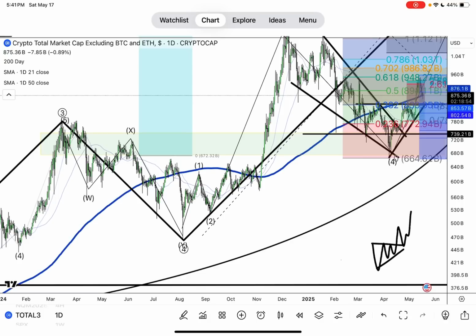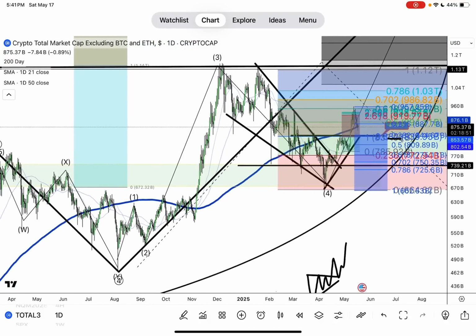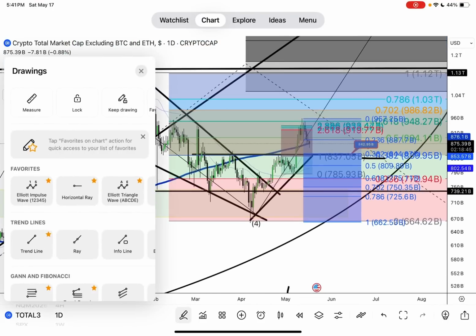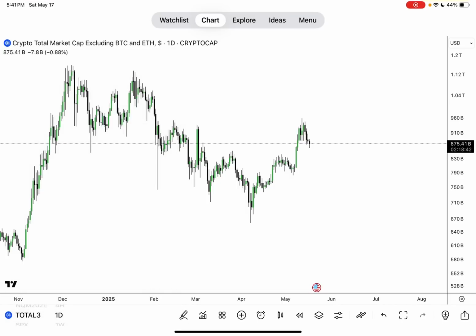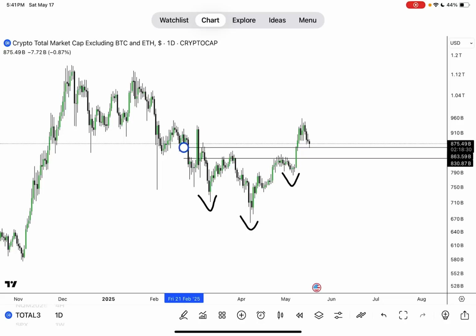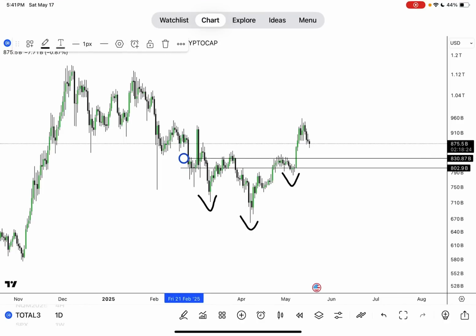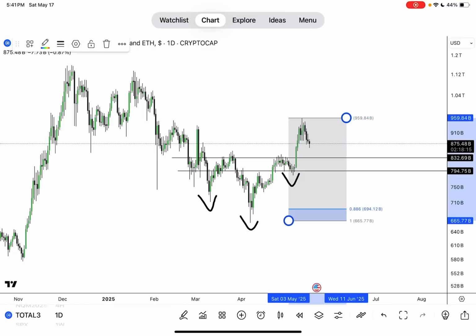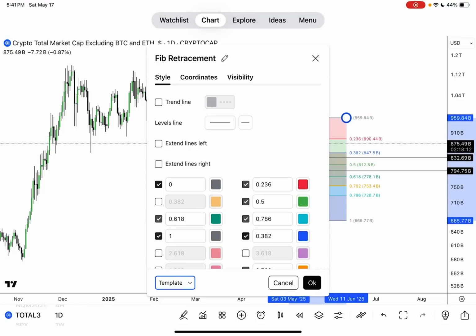But going forward, what we see over here is just us coming down to backtest this ascending triangle. You can either view it as an ascending triangle or you can view it as an inverted head and shoulders pattern, where this is your left shoulder, this is your head, your right shoulder, and now we're just coming down to backtest the neckline. And what I've noticed is sometimes we come a little bit below the neckline, so let's just give this a little bit more space or more breathing room. And then these levels over here would be all of your fib supports.